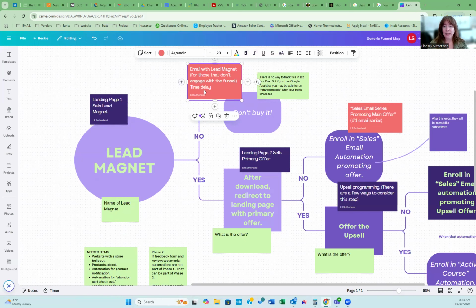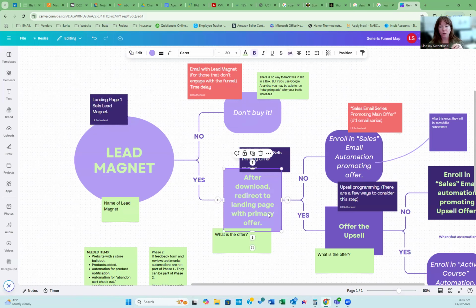Here is where anything in orange or peach, this is where your email series are. So you're going to need to have an email that's basically like, hey, thanks for downloading the PDF, for example, and click here to get it. The reason for that is because if they click yes, rather than opening a new window where they just get access to the download, you go to another landing page. This is where you can make your second offer or your upsell offer.